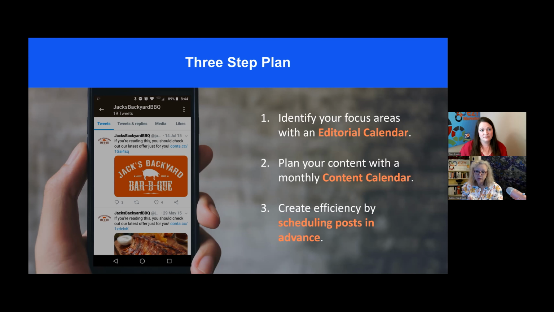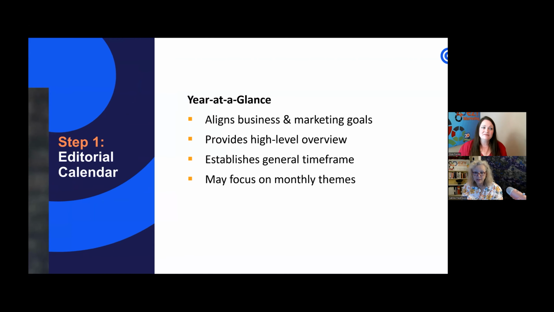And after that, you will go in and do your editorial calendar to make more detailed content for each month. And then finally, you're making sure to get it done. And since you do everything here in batches, you're going to save a lot of time, and you know what you're going to do all the time. So Dixie, take it away and go into the details on this.